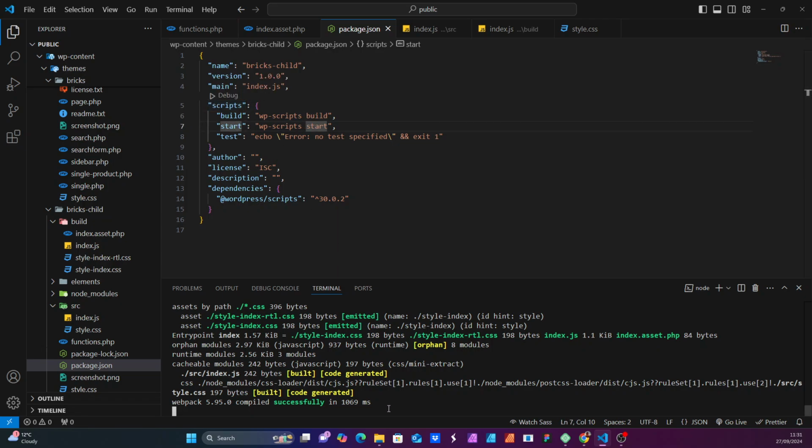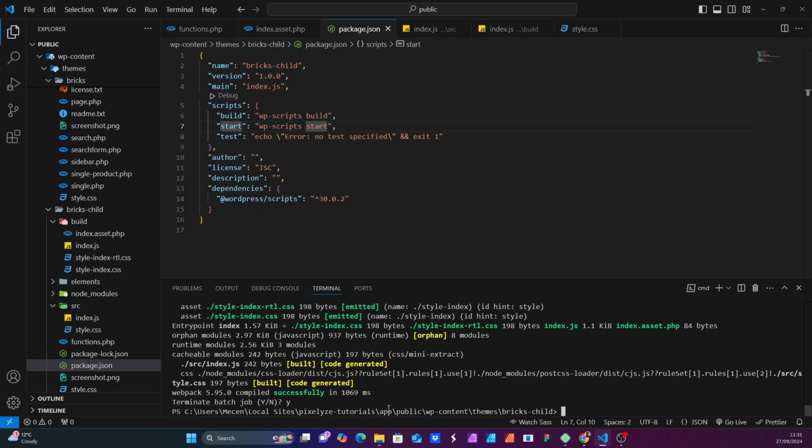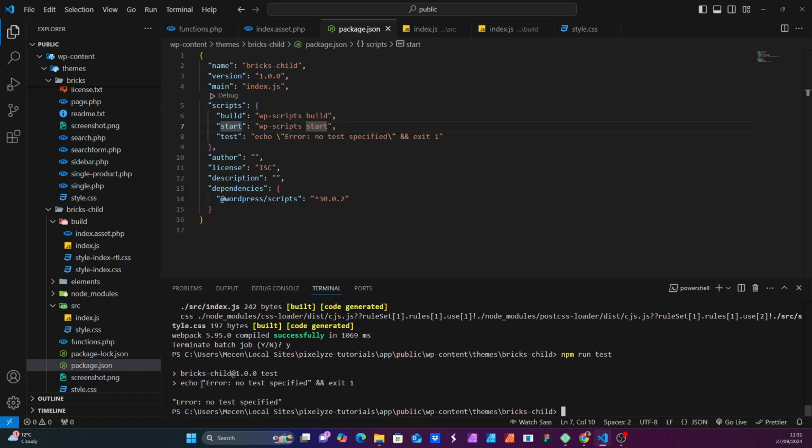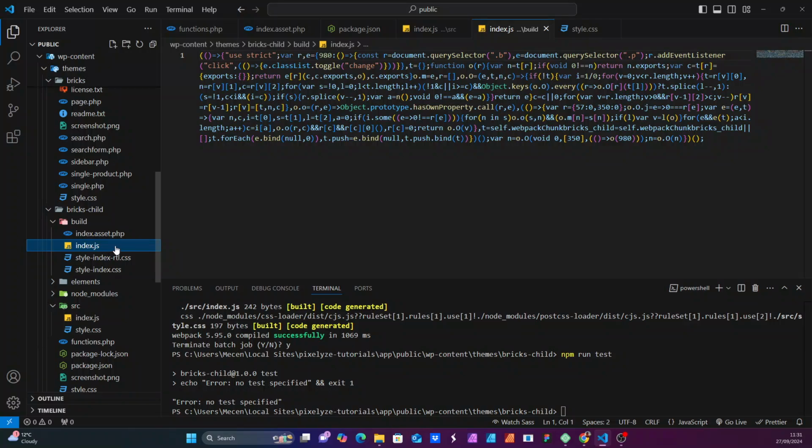We could, for example, stop this and just run npm run test, and it says echo error no test specified. Literally spit this out the way it needs to.